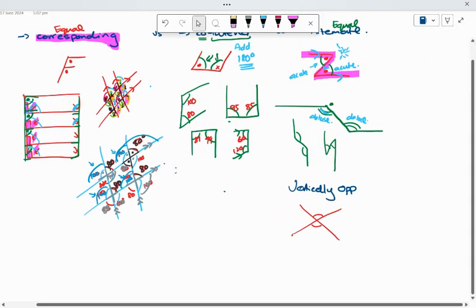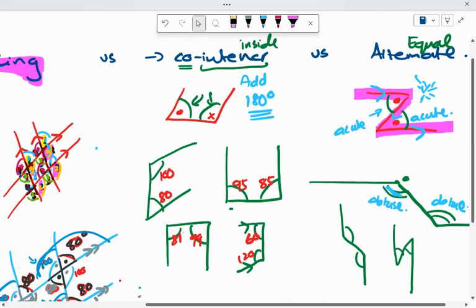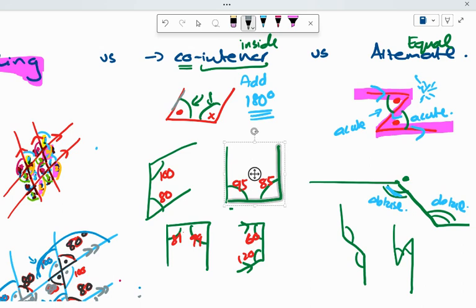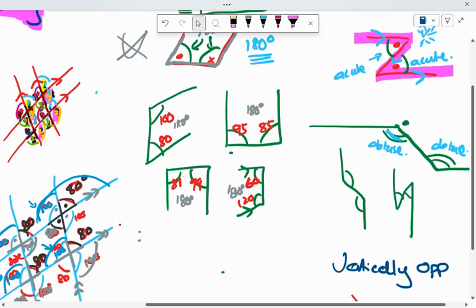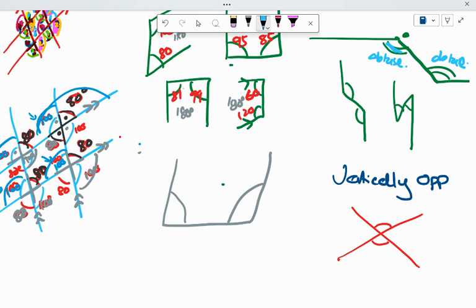So that's corresponding angles. When it comes to co-interior angles, we're looking at the U shape. Now this is not a U, this is more like a C shape, I would say. But we can see that this corner and this corner, these 2 angles will add up to 180 degrees every single time. Co-interior angles exist inside, and that's where the word interior comes from. So you have 2 angles which are on the inside, and they add up to 180.